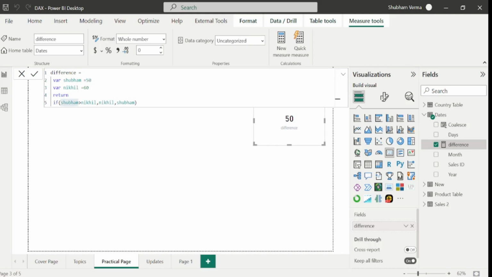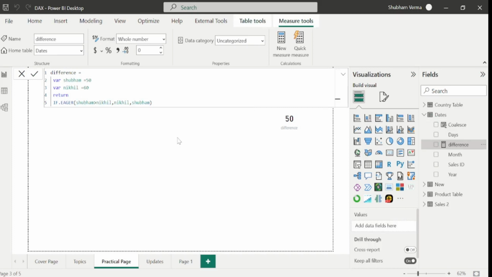And now if I replace this measure with if dot eager, let's see the difference guys. So here answers are still the same. So whenever we are performing such kind of calculation, that means if we are using the same thing again and again, we need to use if dot eager, because the normal if statement function guys, it impacts our performance on the data model. However, if you use this if dot eager function, that will surely help you to improve performance. So whenever you are doing such calculation with repeated values, you need to use this if dot eager. I hope guys now you are clear with the difference of if and if dot eager.